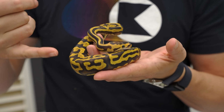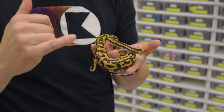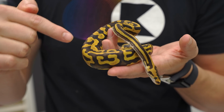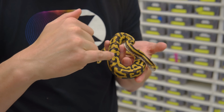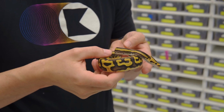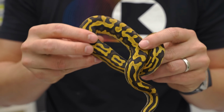This year we wanted to get the fire in there, we wanted to get the leopard in there, and it looks incredible. Now the puzzle, of course, that name, it's a recessive morph. That name comes from because it looks like it has puzzle pieces put together on the back. The confusion brings out the best in that and gives it these really cool jigsaw patterns all the way down the back. And it is just one of the best genes to put into the puzzle project because it brings out the best of the project itself.